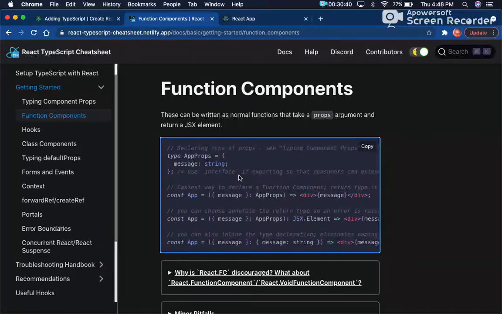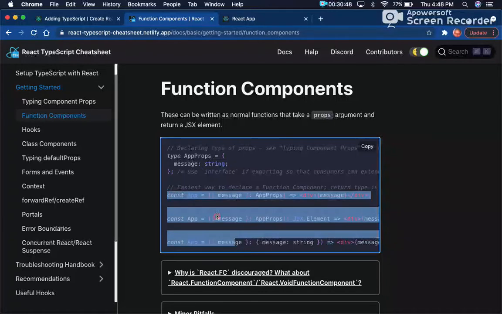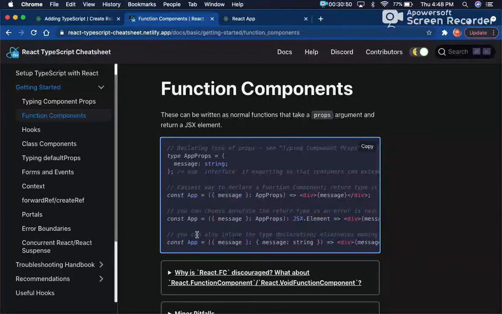So you have three ways you can do this. Okay, so all these are app components. There's three ways you could define a functional component, and then you have the props in there.